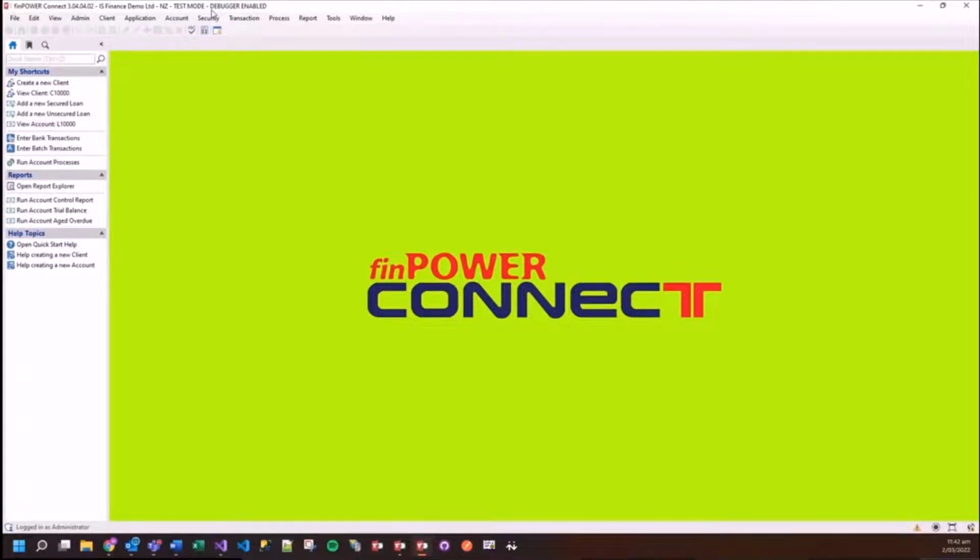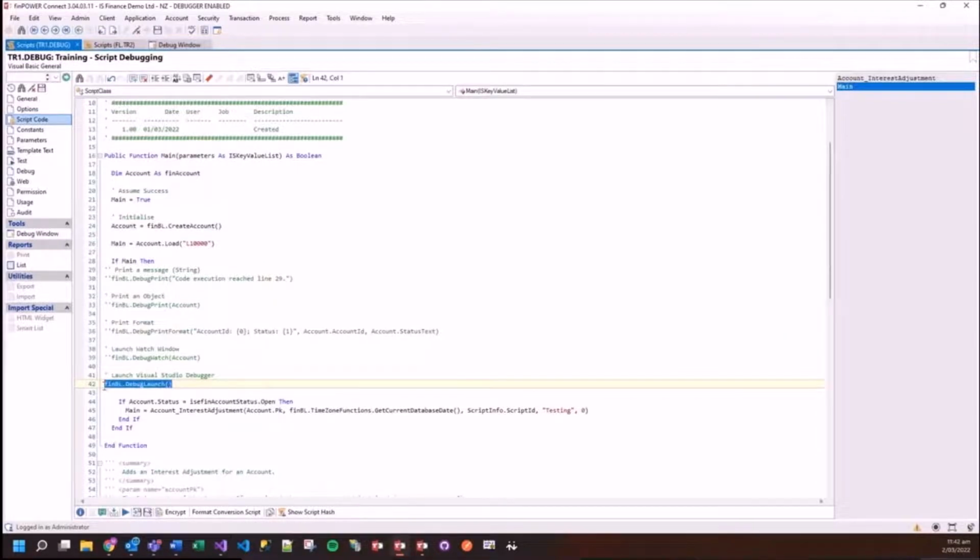And that's really just been done as a bit of a safeguard, because obviously if you were to leave a Fbl Debugger Launch line in place in any script that ended up going out to a client, then obviously it's not going to look very good for your end users. Having it session-based reduces any risk of the debugger launching at any time it shouldn't. So as I say, there are some known issues, and they have been addressed in the latest version, which is due for release later this year.